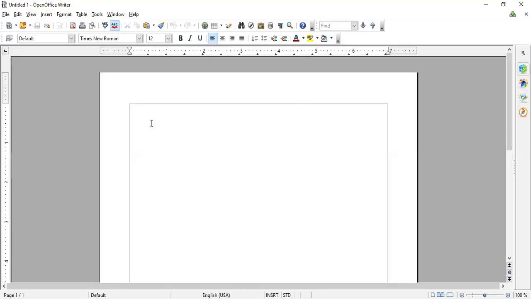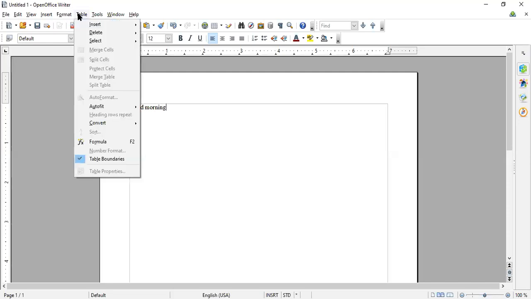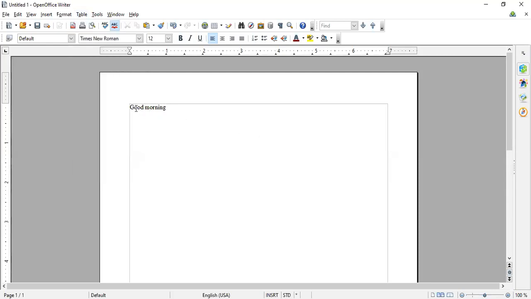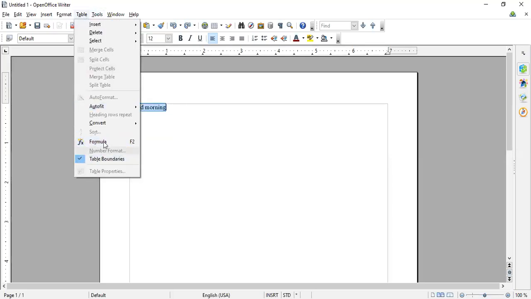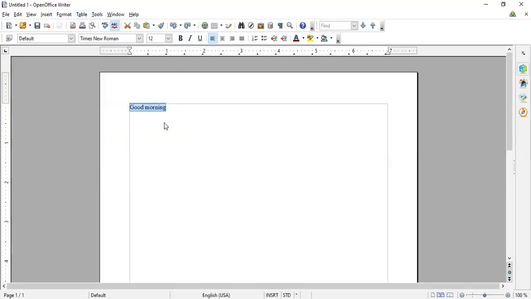As you can see here, now let's say there's a text written here, and now I want to add this into a table. So go to the table tab, then convert. First of all, select the text. We have not selected, so it's not giving the indication. Go to tools, tables, convert text to table option.